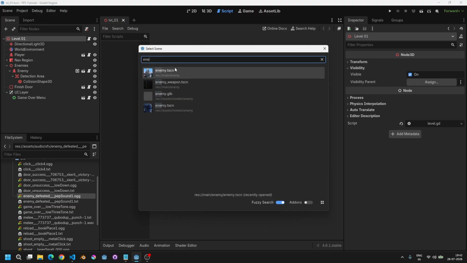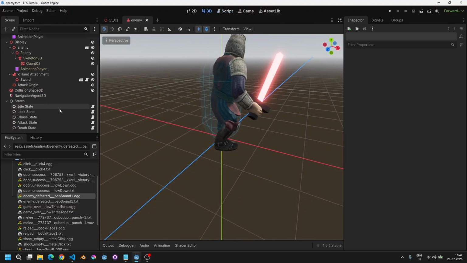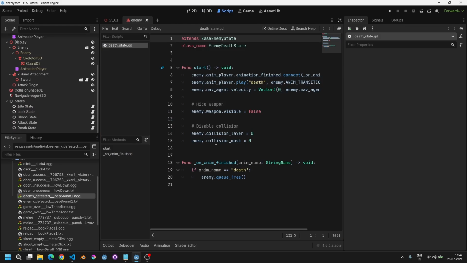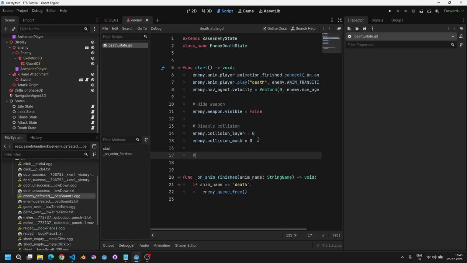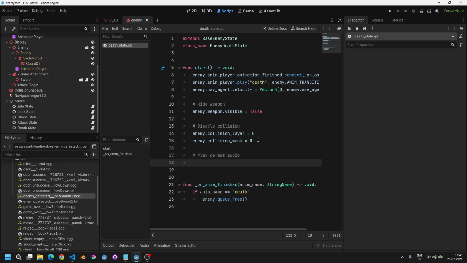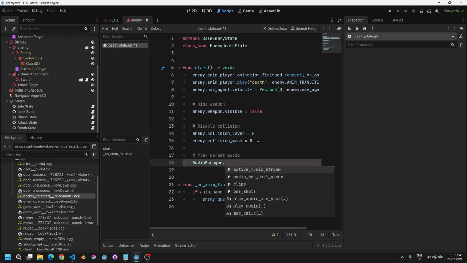So I will open up the enemy scene, and I will go to the death state. I believe it could have been a better name if I named it defeated state. Anyways, so here I will just play the audio, play defeat audio, because I think that defeat is a much less scary name than death.